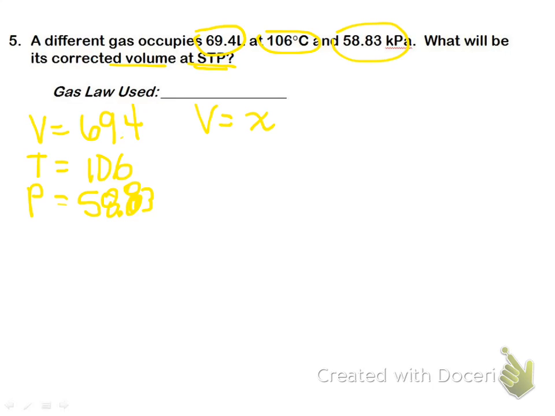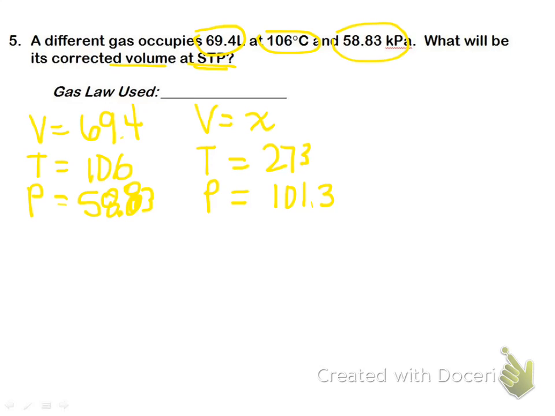Okay, so what will be the volume at STP? STP means the standard temperature and the standard pressure, right? So what was the standard temperature? No, the standard temperature in any problem is 273, perfect. And the standard pressure in any problem for kilopascals is 101.3. It's really not that bad. You guys are treating it worse than it is. I can show you. So this is going to say right here standard temperature and pressure, and it's going to tell you 1 atmosphere, but unfortunately we don't want atmospheres. 1 atmosphere is the same thing as that many kilopascals.